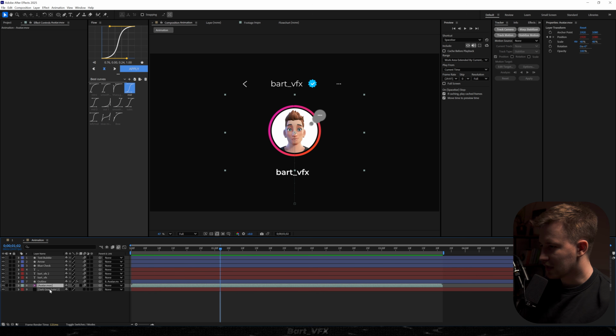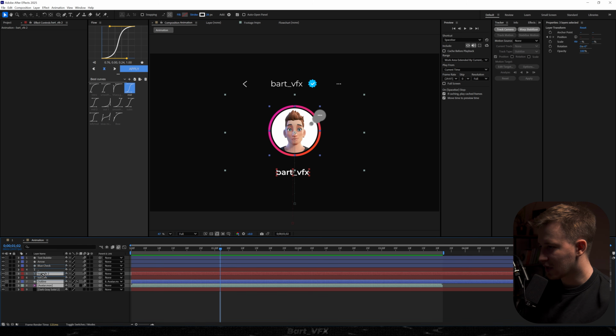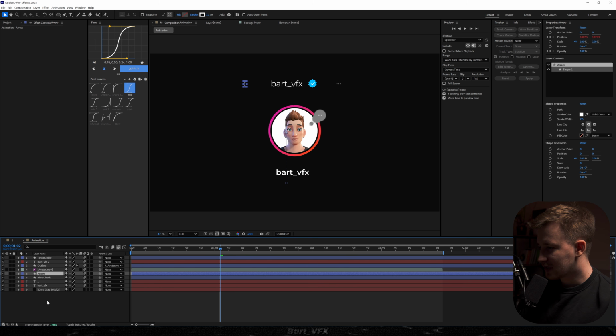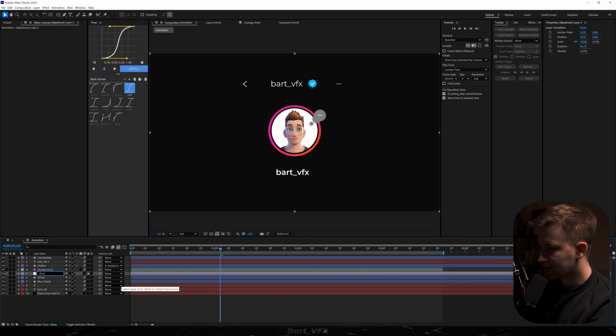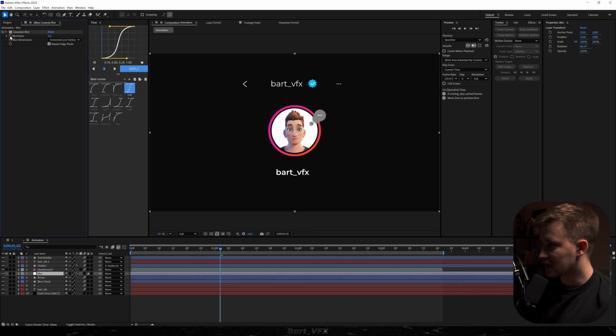Alright, so now what I'm going to do is make sure to select this layer. Then I'm also going to take avatar and outline and I'm going to put it right below text bubble. And now between arrow and avatar, we're going to create a new adjustment layer. And this is going to be called blur. Here we're going to add Gaussian blur effect. And I'm going to create a keyframe for blurriness. We might also bump it up, so as you can notice the background is getting blurry.